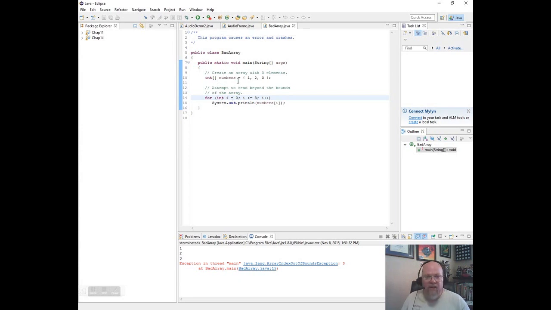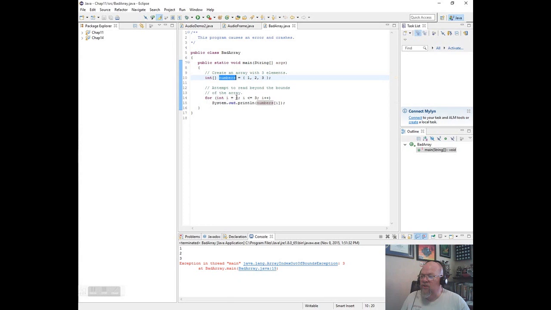So if we look up here, we basically have an array. The name of the array is called numbers. We've gone ahead and loaded it with 1, 2, and 3, and it's an int data type, so they're all integers. So it's an array of 3 elements. That's all it has: 1, 2, and 3. Down here I've got a for loop where I create a variable called i.